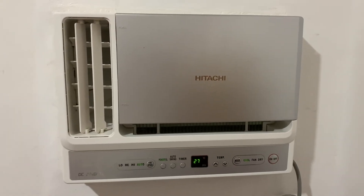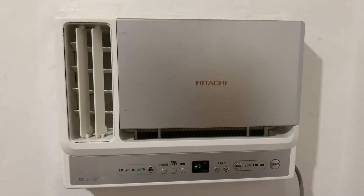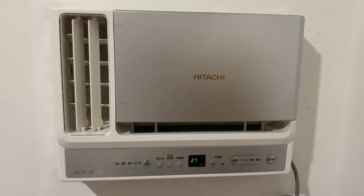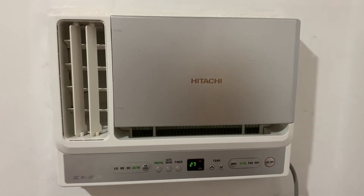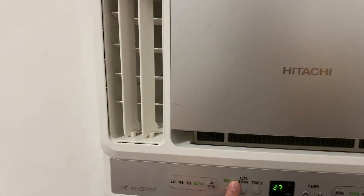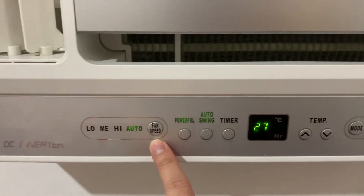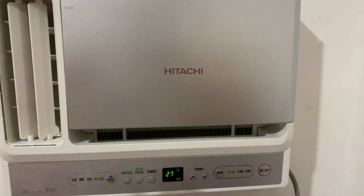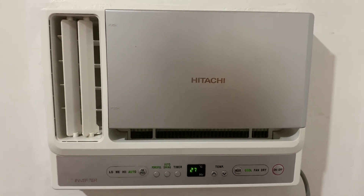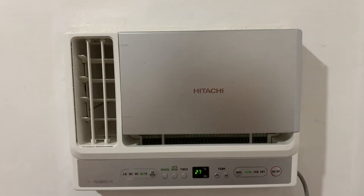Since we moved here around a year and a half ago, this air conditioner has been used a minimum of 12 hours and maximum 24 hours a day — let's say 14 to 16 hours a day. It's still very efficient for its size, and the performance is still pretty good for something this small. I really have no complaints. The swing is still moving smoothly, no weird noises, all the lights are working, no error codes, no shutdowns, no major maintenance issues, and no service calls apart from cleaning. I'm really happy with this purchase.